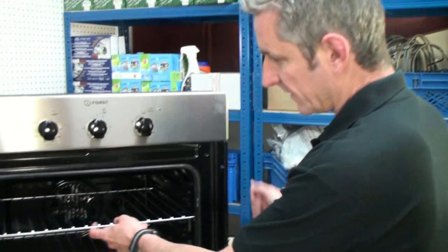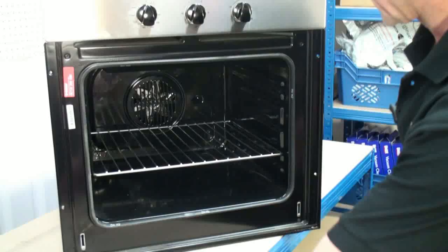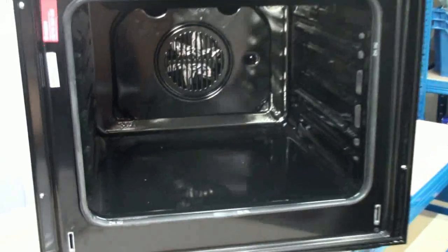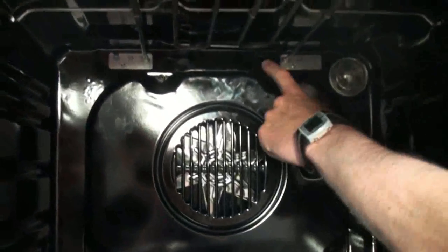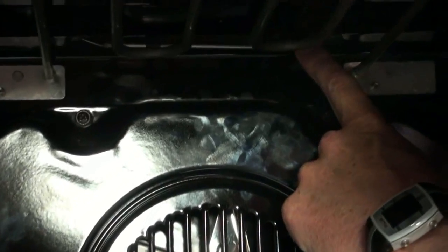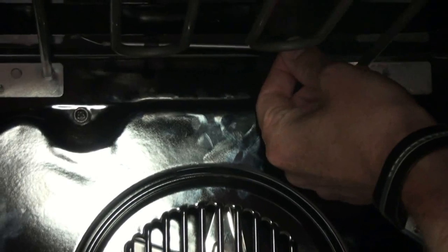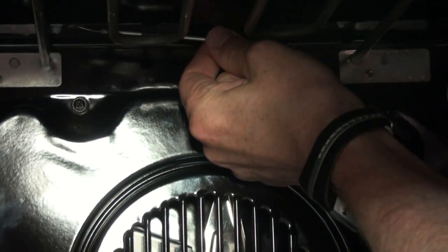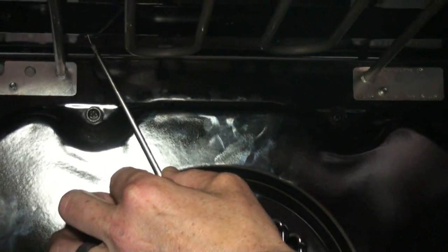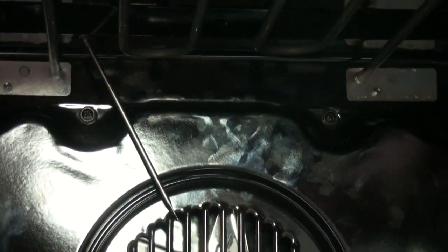Okay, now we need to move the oven shelves so that we can get into the oven itself and gain access to the thermostat temperature sensor. This will be in the back of the oven, and this one, it's at the top as well. And just be careful when you pull this away from the clips like that, and then it can just be left to dangle there in the oven for a moment.